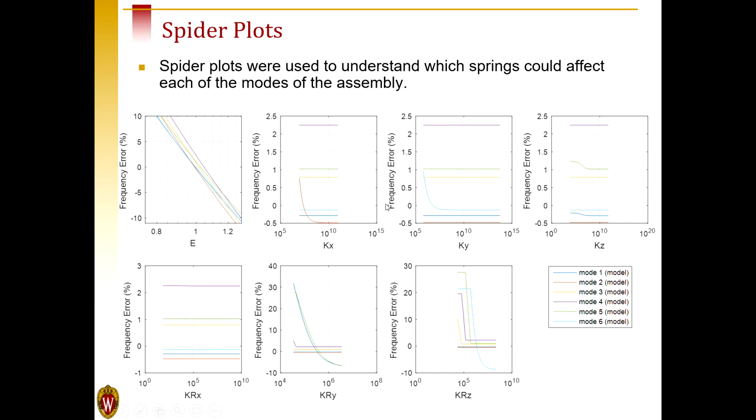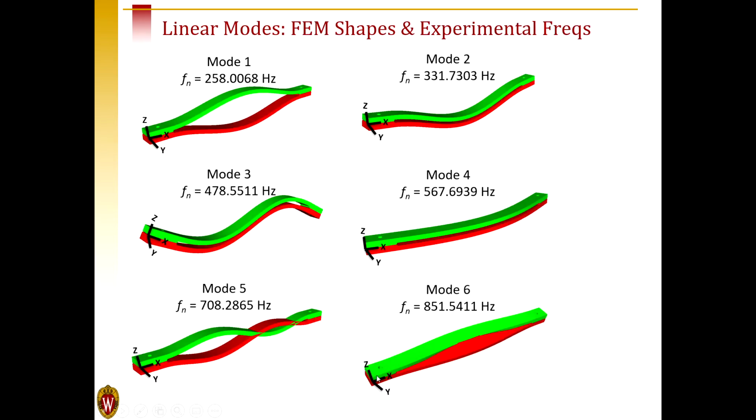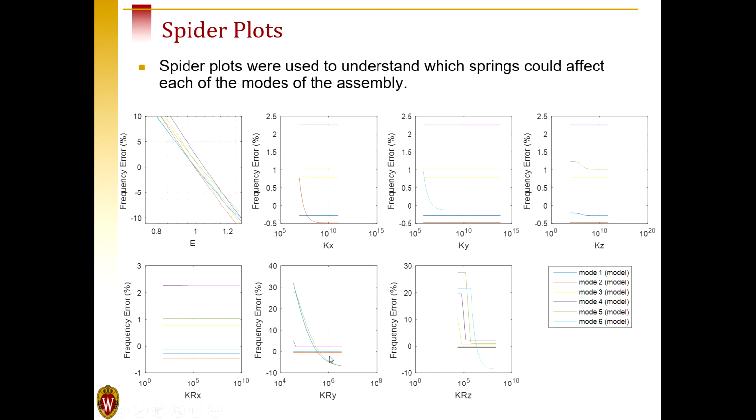And we go through and we see similar things on the other modes. Mode 6 is dependent on ky, but also really dependent on the rotational spring in the z direction. This is like a torsion mode, so it makes sense that torquing on this part here would be important. And this y direction spring is important for, let's see, that's modes 5 and mode 1. So anyway, you can use this picture and just pick points off the graphs and figure out what all of the different spring constants should be. And so you don't really even need to run some fancy gradient-based optimizer. You can just read them off the plot.